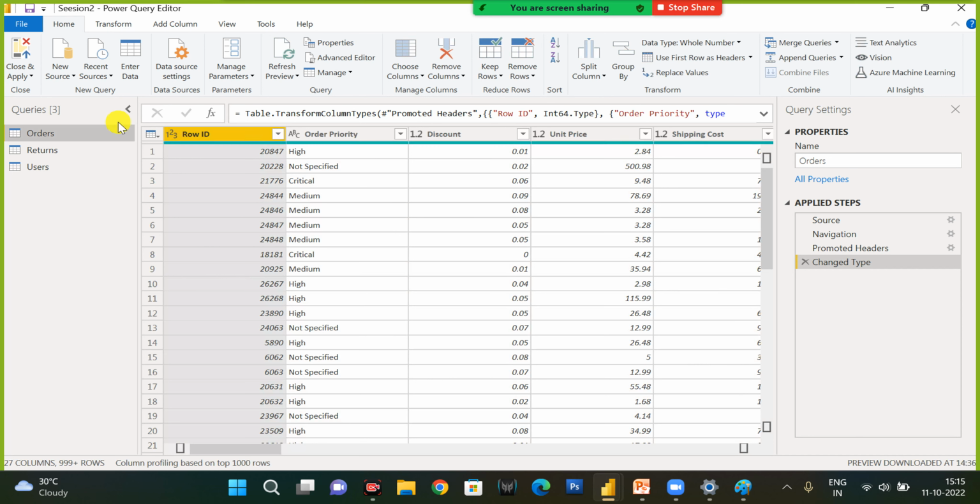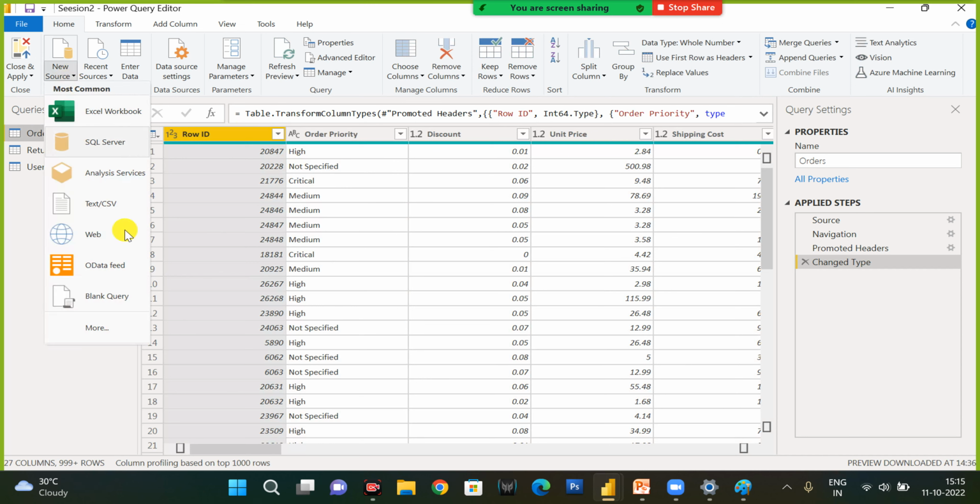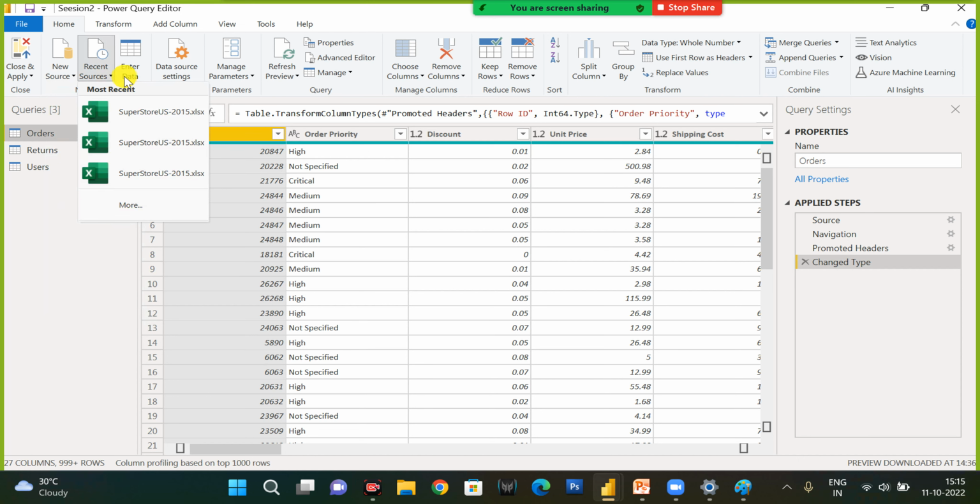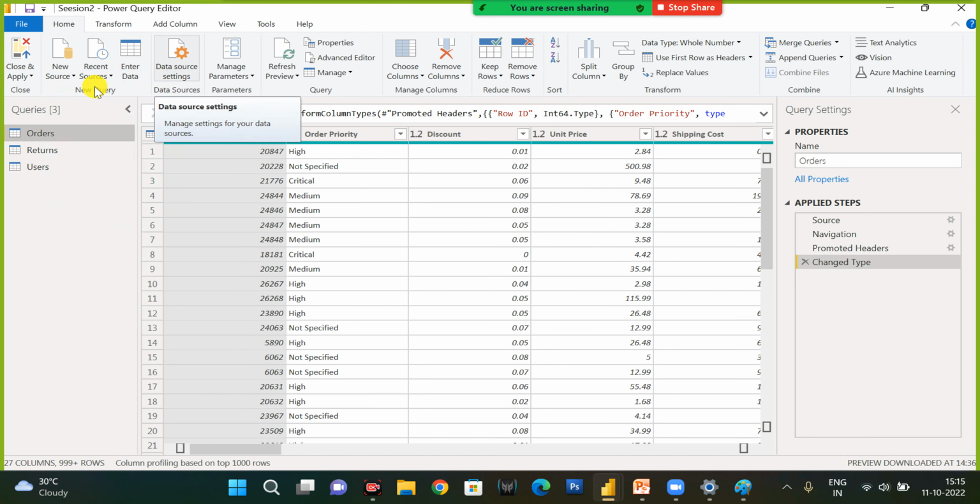Once this loads, here we can connect new data sets, and whatever data sets are available in recent connections, and here we can add manual data, and the data source settings.